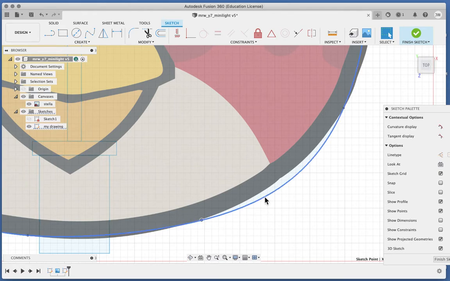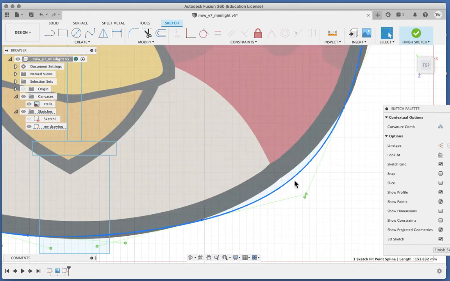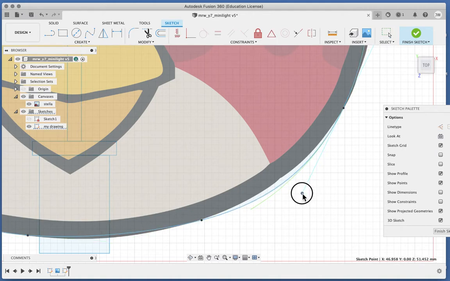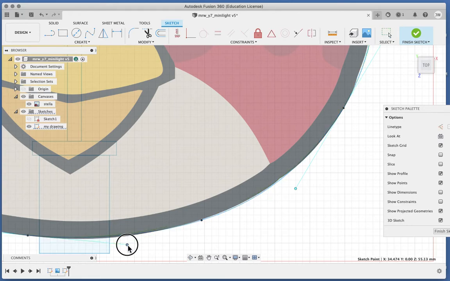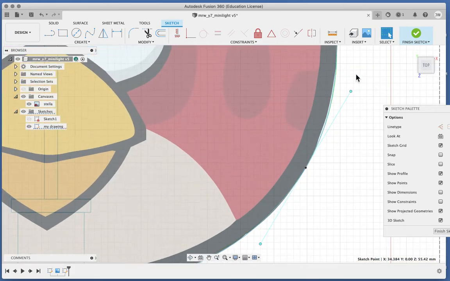The other option is that we click and pull up these green handles and use those to gently pull or push our line to where we want it to be. So I'm just going to pull that one out a little bit. One needed pulling in, one needed a bit of a push.